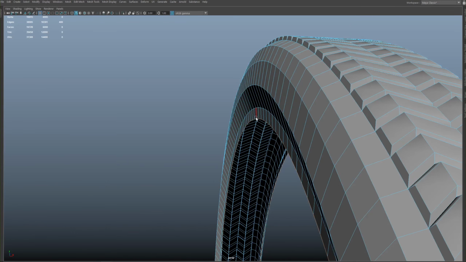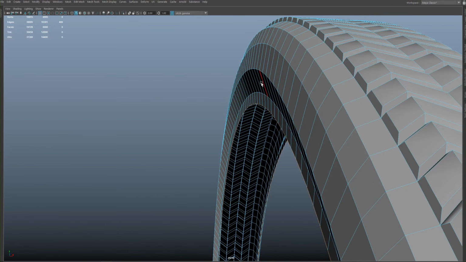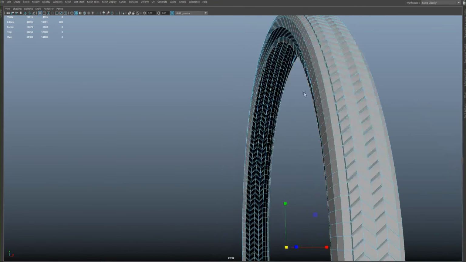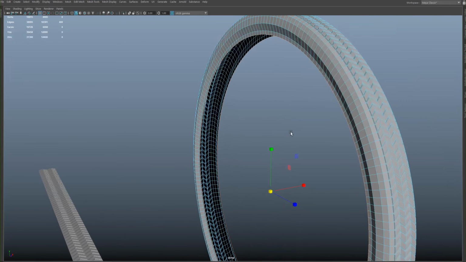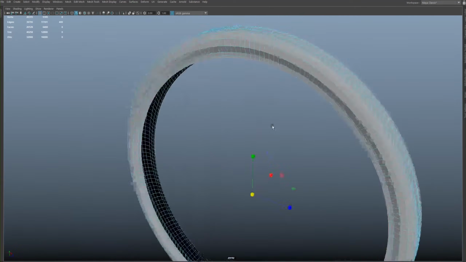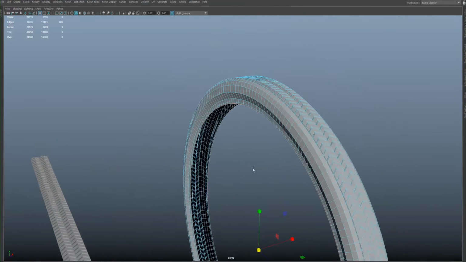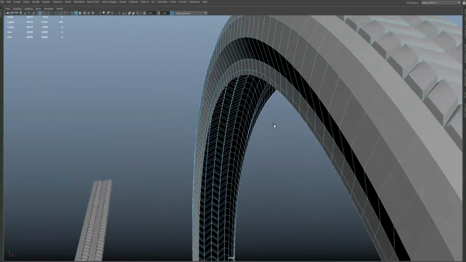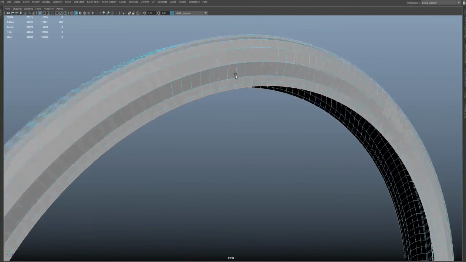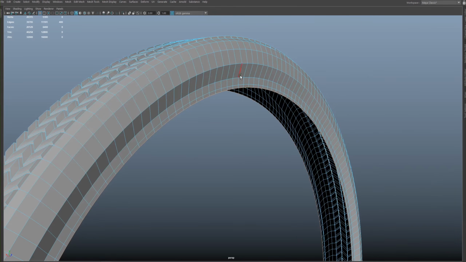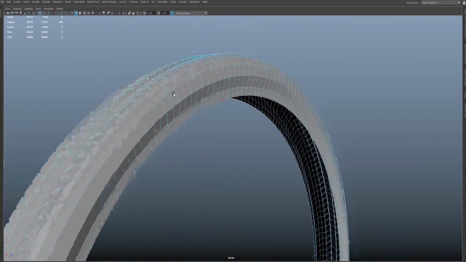And then I'm just scaling uniformly inwards so we get this flattened-in bit. And then I'll extrude again, shift, scale a little bit. So I've not scaled in the X again, because when I smooth this, I want this edge to be a bit sharper.